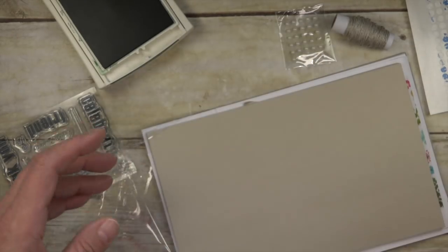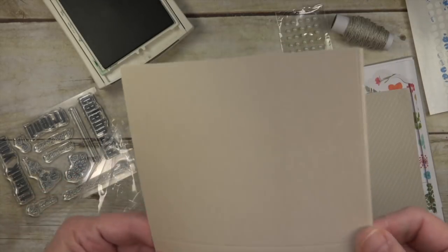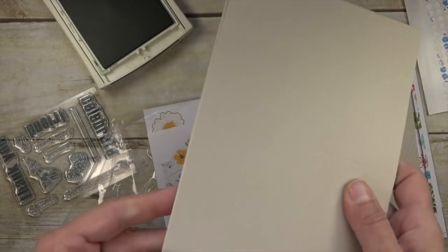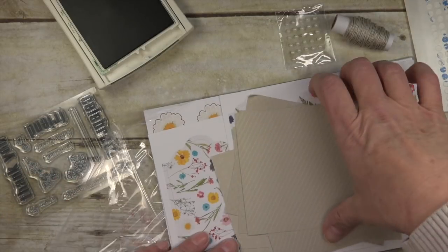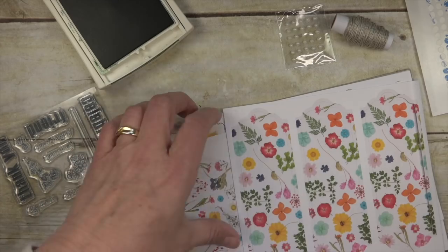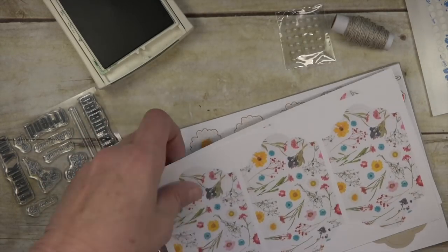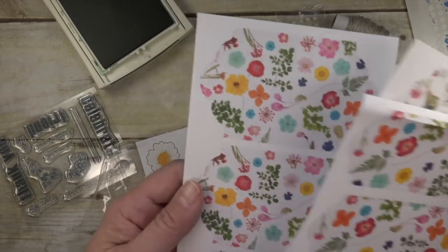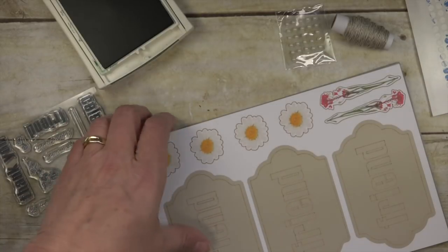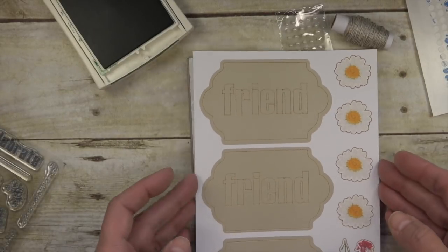Aren't they pretty? And it's great because today it's like 15 below, and I get to play with some spring cards. There's enough here to do 9 cards, so these are my card bases, and then some pattern paper that I get to use, and then these are again printed paper labels, and there's different kinds. So there's, looks like 6 like that, and then 3 like that, and then these are all die cuts. And these are fabulous. These are fun.